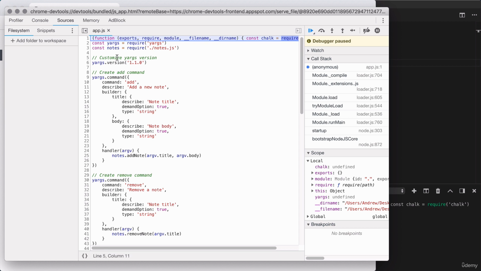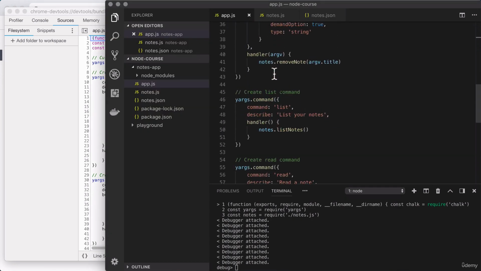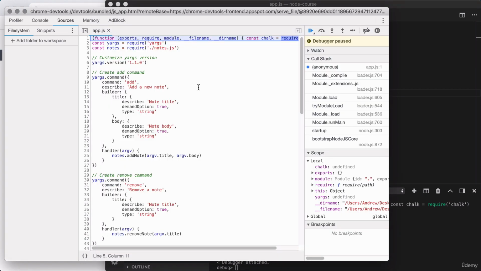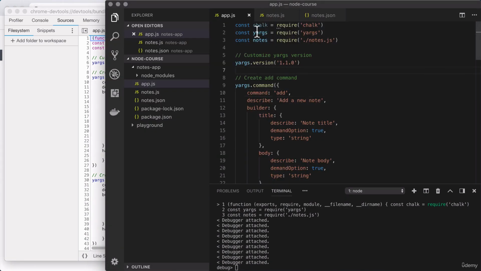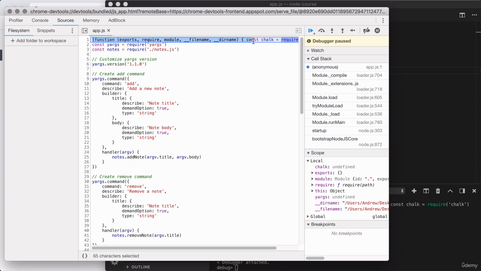Now, there is a lot going on with this sources tab, so let's take a quick moment to break down what's happening. In the middle, we have our file, app.js, exactly as we have it over inside of Visual Studio Code, with one very important difference. You'll notice on line 1 of our program, we define the chalk variable. Over here, that does indeed happen, but there's a whole bunch of stuff added beforehand. From the very first character of line 1, all the way over here to where the const chalk is defined, this has all been added.